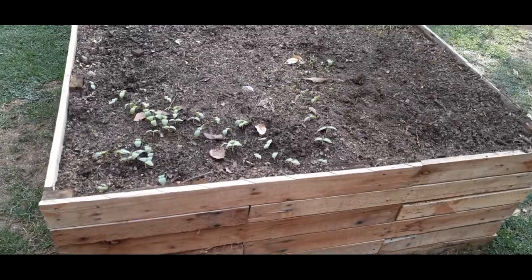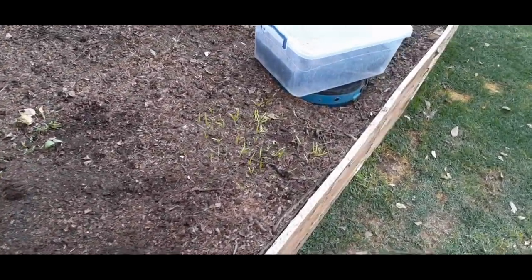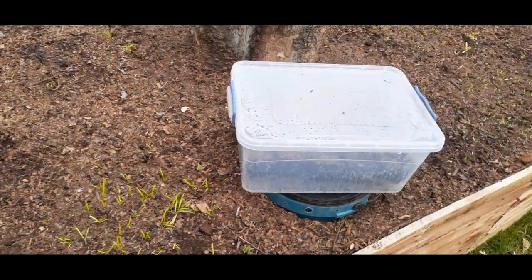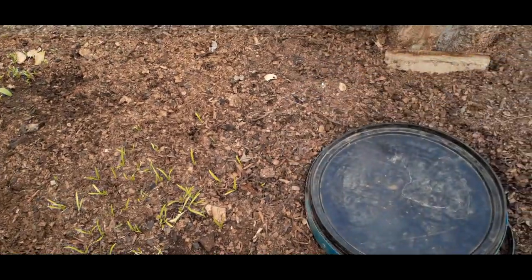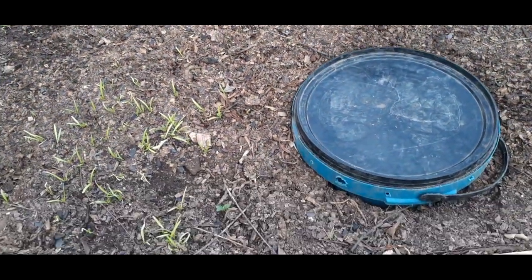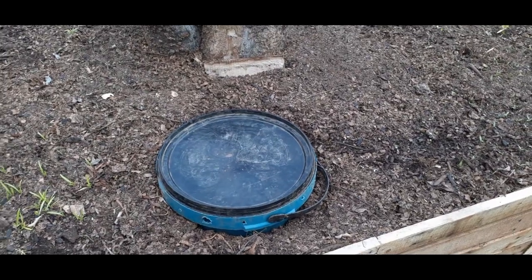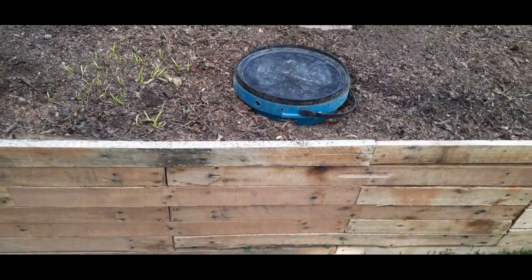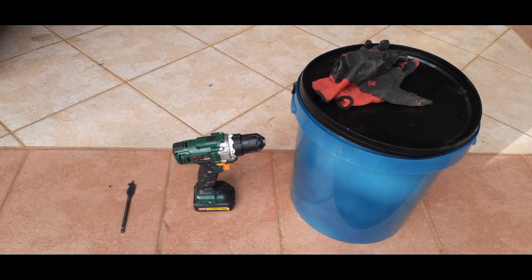But the idea is to build a worm farm, or something to contain your worms, something similar to this. We already have one that's currently sitting inside this ginormous garden bed. So the tools you need are pretty simple.